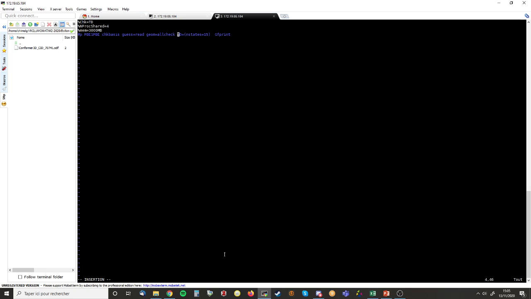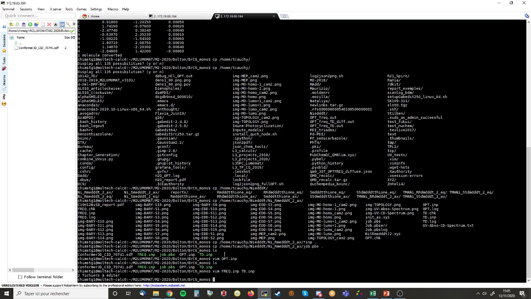And you give it some information here. In TD, you must specify the number of excited states that you want, and you can also search for triplet states, for example. And since we suspect a phosphorescence, we need a TD-DFT with the triplet.